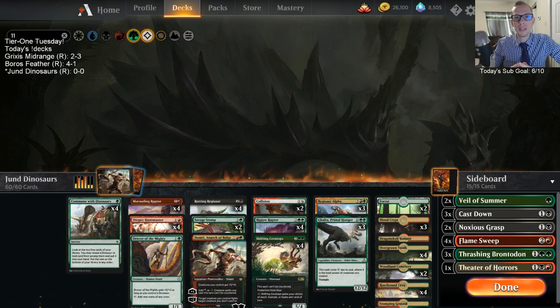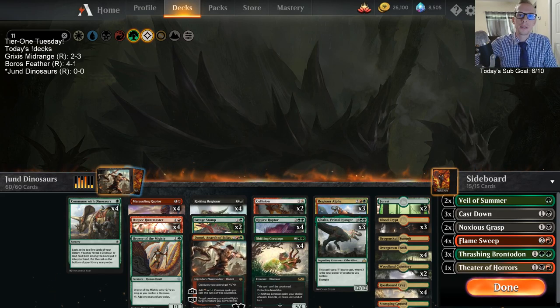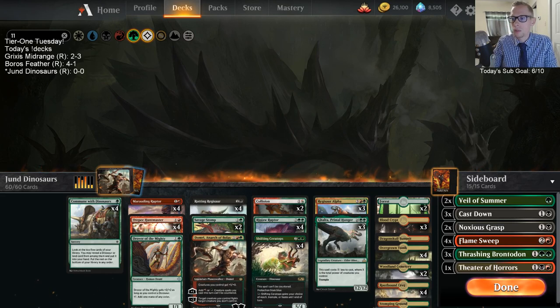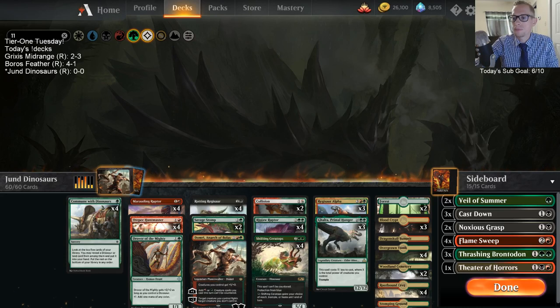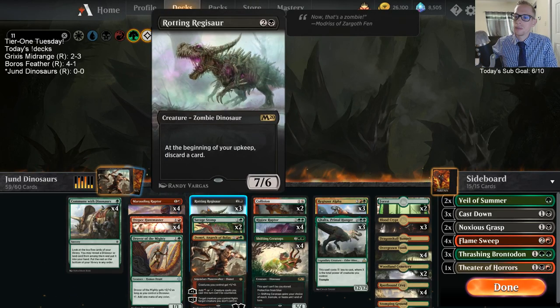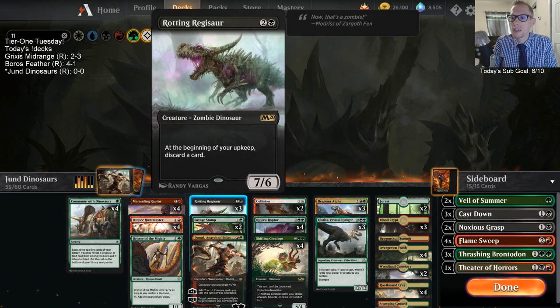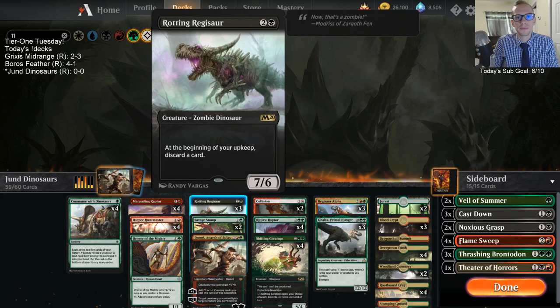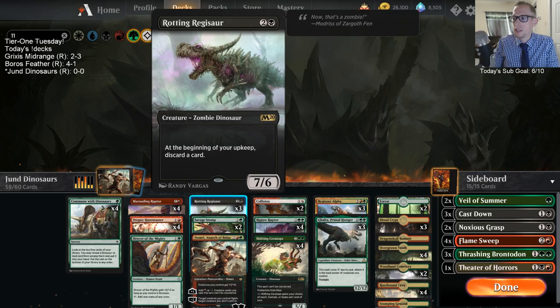I have played a lot of different Gruul dinosaur lists, but the most popular dinosaur deck right now is Jund, where we're taking a Gruul deck and we're splashing black for Rotting Regisaur, one of my favorite cards from M20. This thing just hits really, really hard, and I just took one out of the deck. I should probably put that back. But anyway, this specific 75 here is very stock. I was looking at different Jund Dinos lists, and this is real stock.